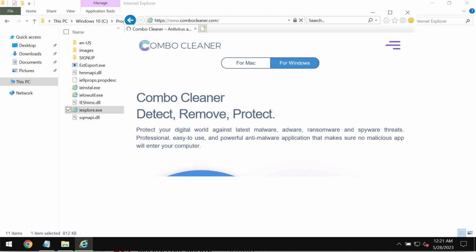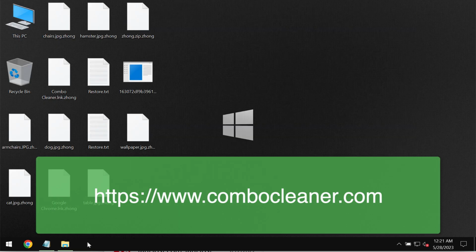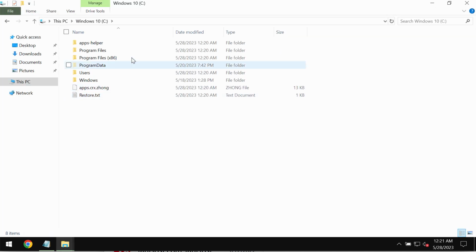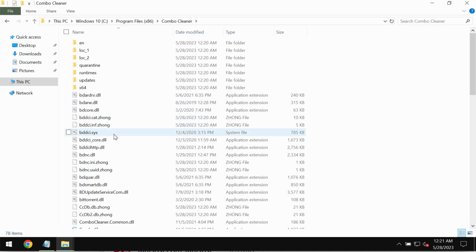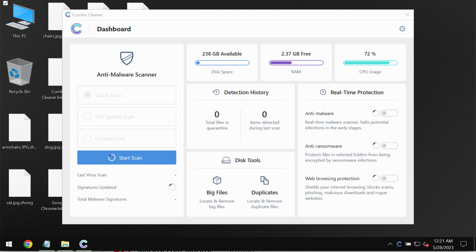So through Internet Explorer, go to the page combocleaner.com, download the application, install it, and then start the program Combo Cleaner Antivirus. It will help you to effectively detect this ransomware and to remove it effectively from your computer.